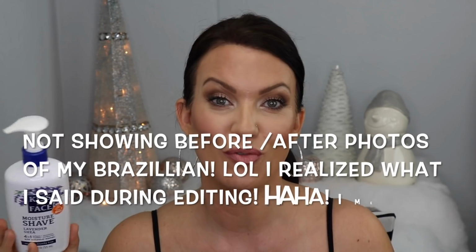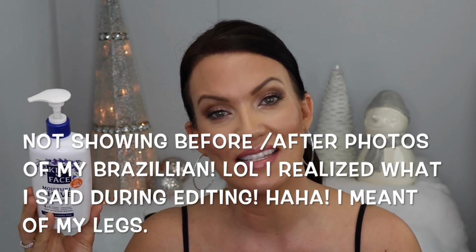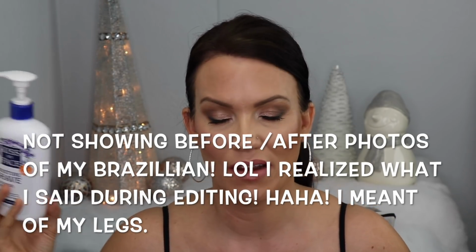I don't really use it anymore because I get laser hair removal. I had a Brazilian done like 10 years ago, and I just started again. I haven't talked to you guys about it yet because I want to show you proper before and after photos. But now I'm getting my armpits done and my legs from my knees down. And the rest of my hair is like barely there. So I don't really even shave anymore, and I will do a whole video on why I got laser hair removal and how amazing it is.